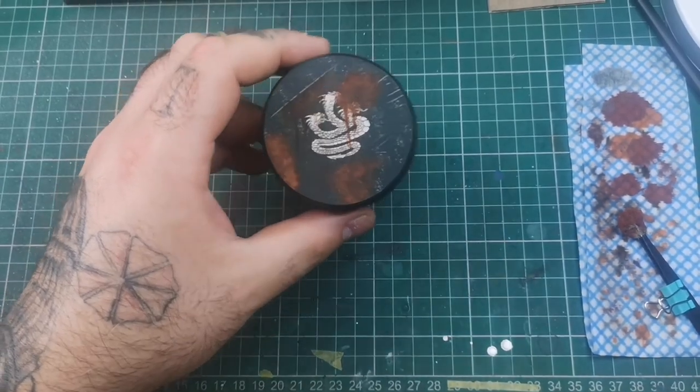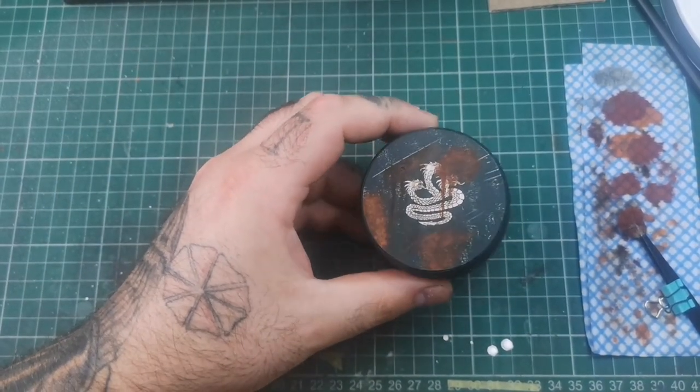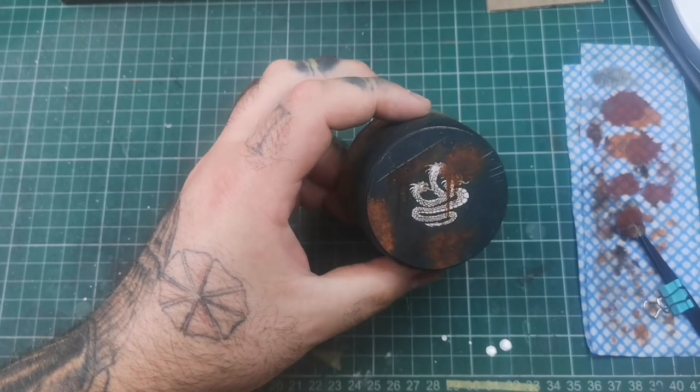Okay, so just to finish up, all I've done is given it a coat of matte varnish. As you can see, it really blends everything together on there.